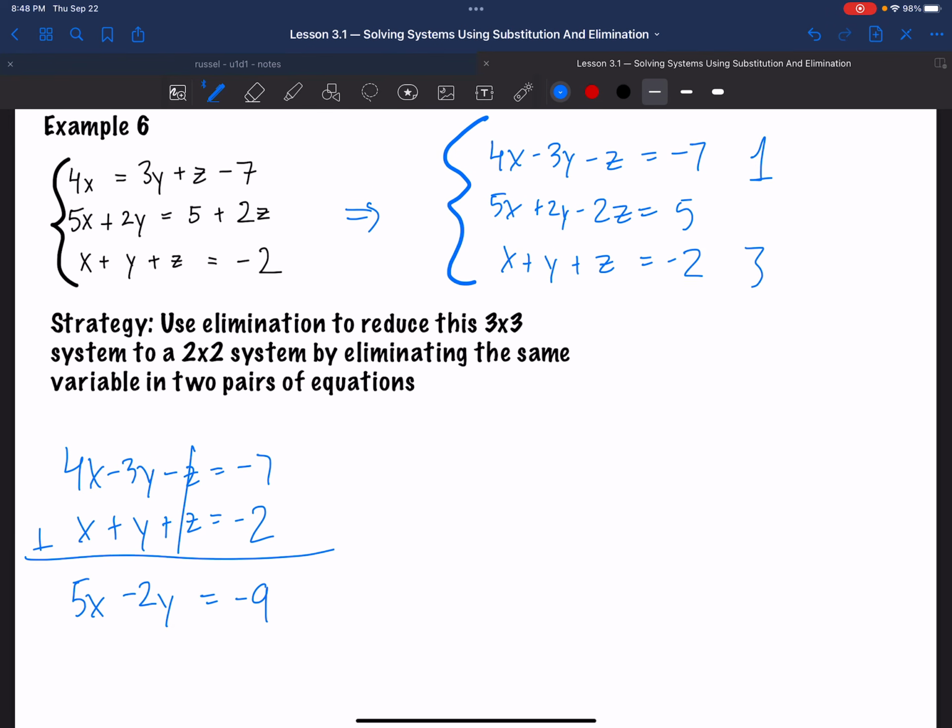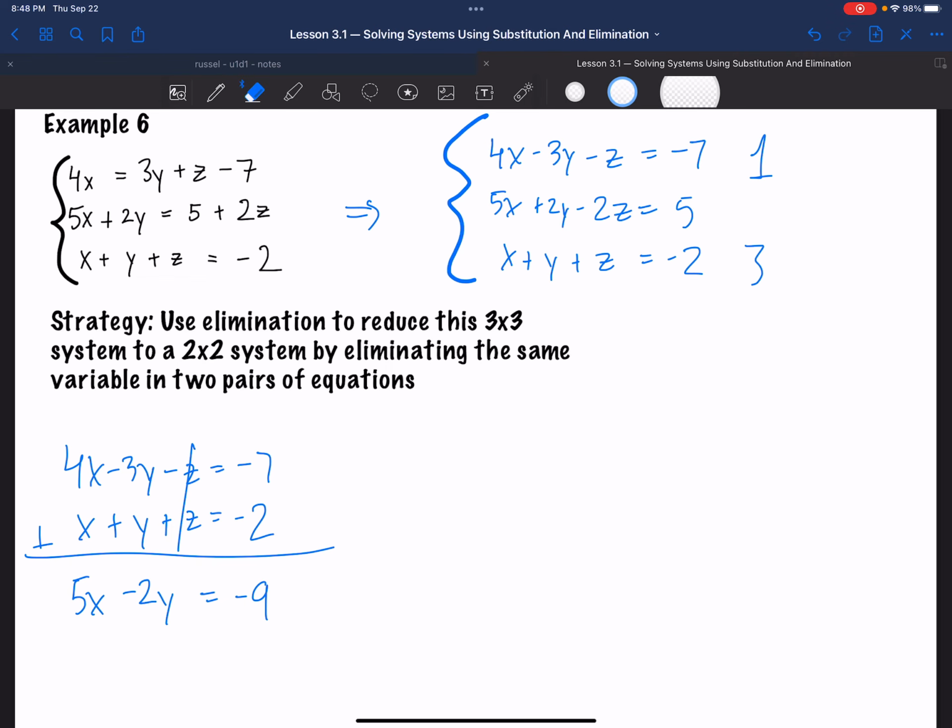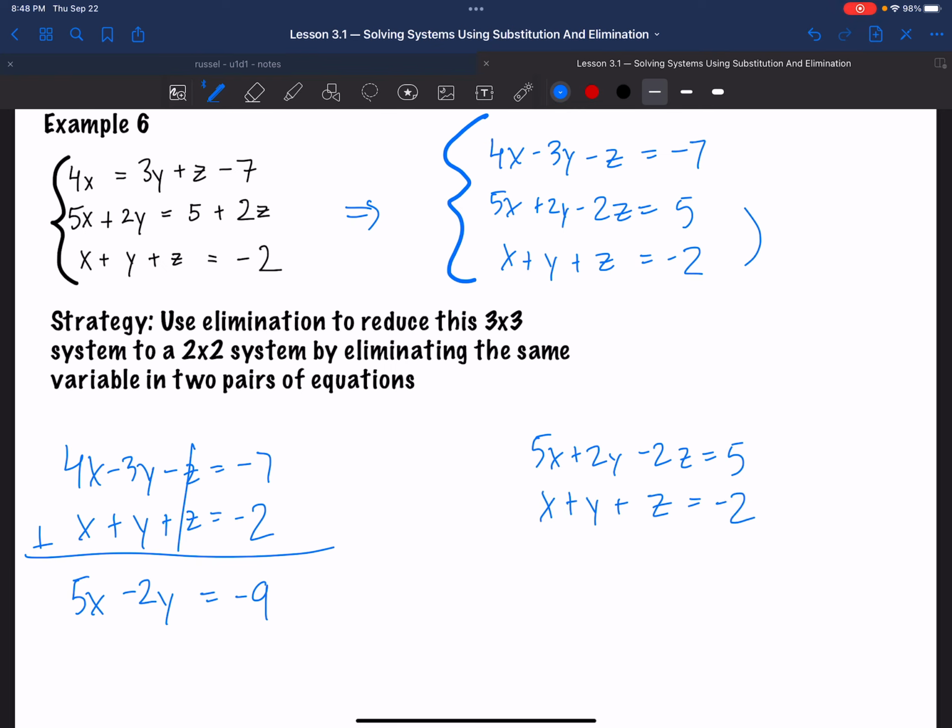I'll do it now again with, what was my other choice? Equations 2 and 3. So I'll write equation 2, and beneath that, I'll write equation 3. Like so. But like I said, I want this -2z to eliminate with this z. So if I made this +2, then those will cancel out. So I'm going to double the bottom row. 2x plus 2y plus 2z, and negative 2 doubled is 4.